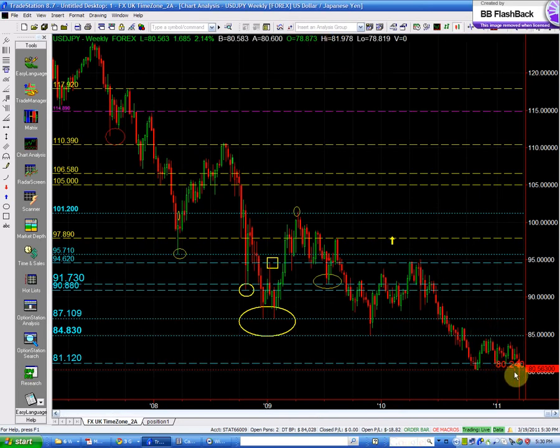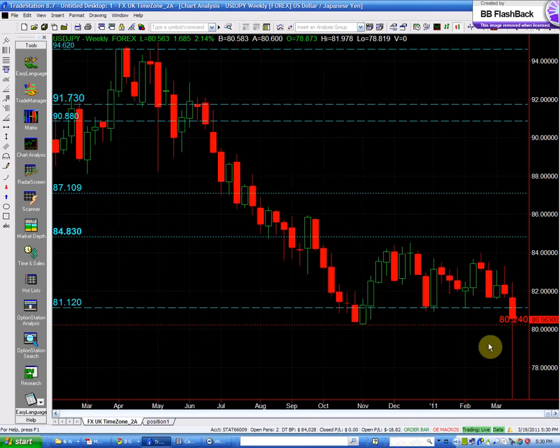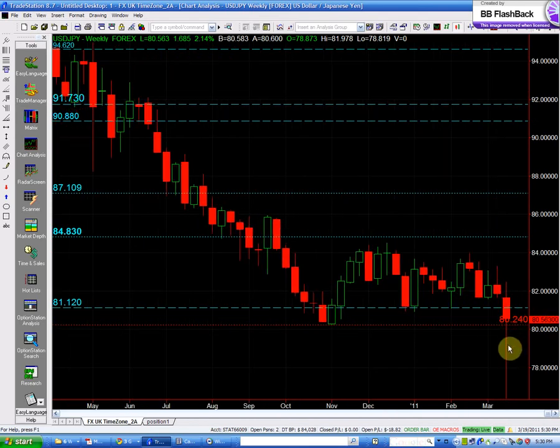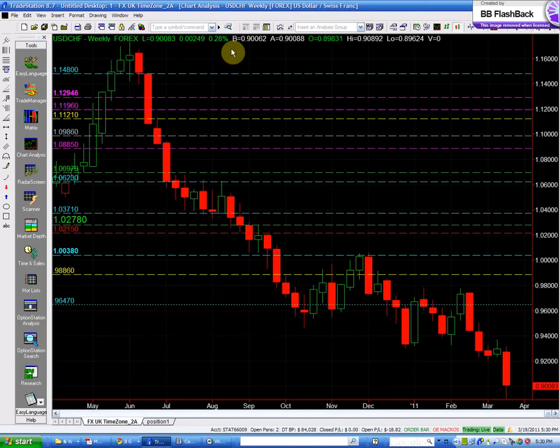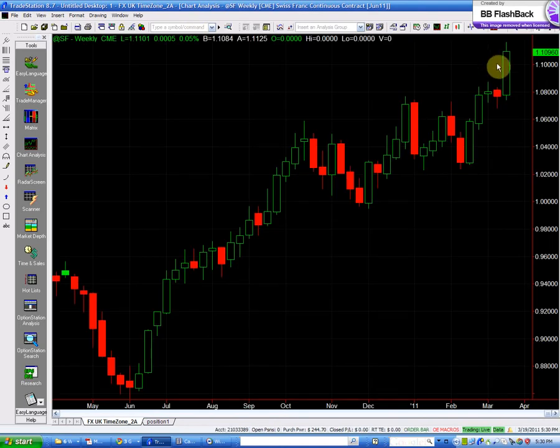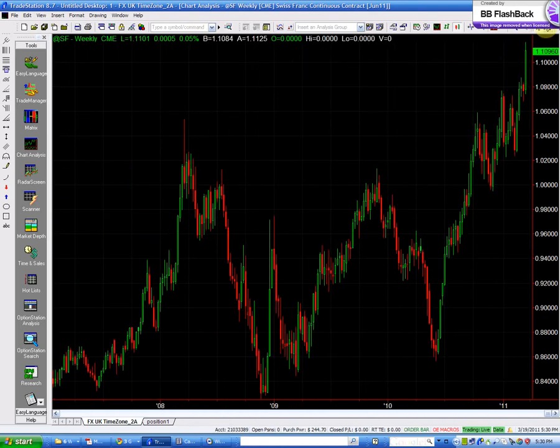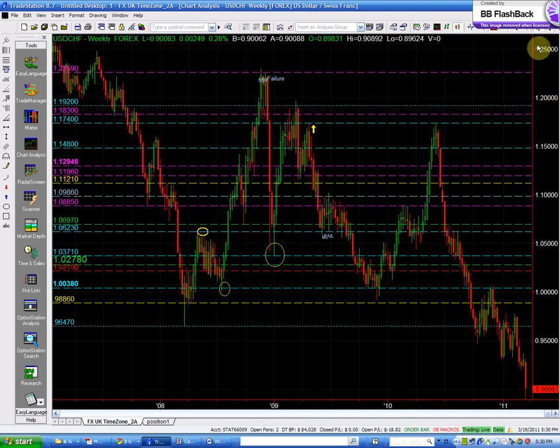What happened last week, you had this big capitulation all the way down, and it is the opposite of the chart of the Swiss franc. This is the chart of the Swiss franc. Take a look at this chart. This is the upside down, within a couple of hours, of the chart of the dollar Swiss, or the Swiss index. And if I had, I'm sorry, the yen index, I'm terribly sorry. It is the upside down of the yen index.